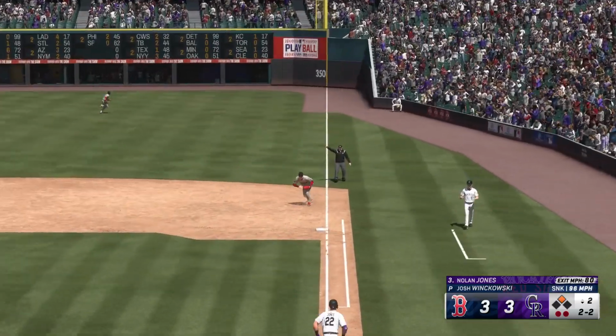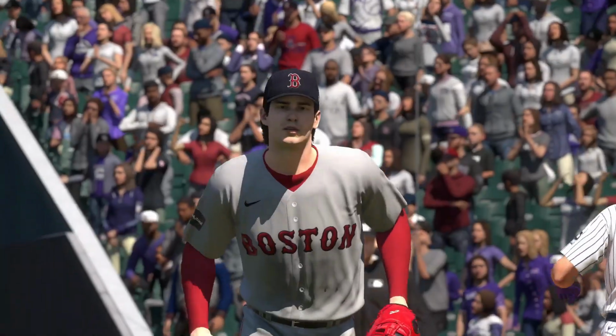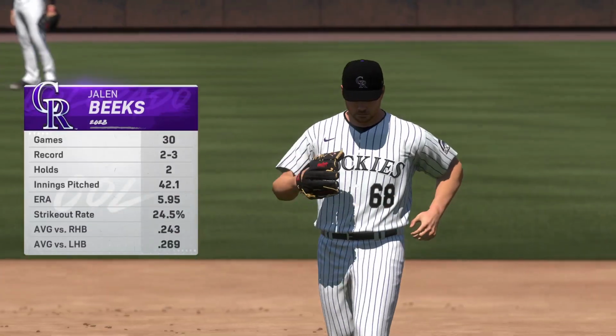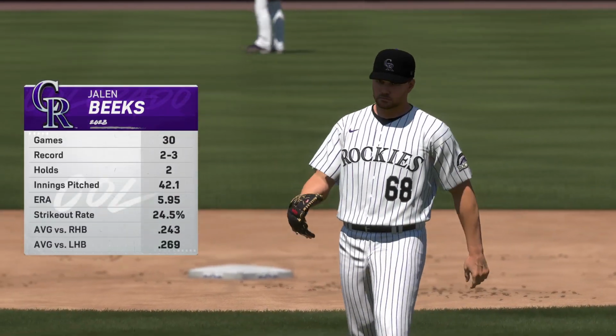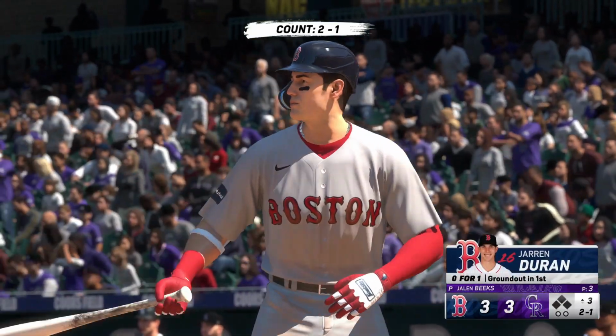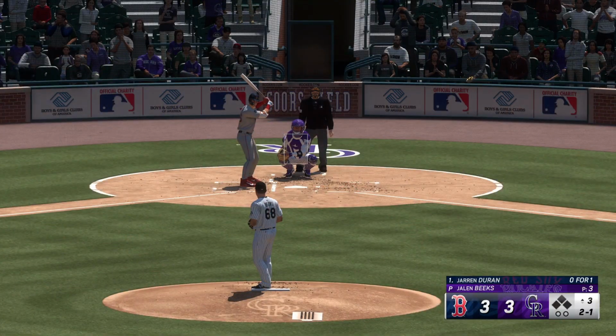And that one hit to first. He handles it himself. That ends the inning and stops things from getting out of hand. So we're back to start the third, and there's a new arm on the mound, Jalen Beeks. Bringing in the lefty with the left-handed hitter coming up to hit. Classic bullpen move right here, so we'll see how it works out.